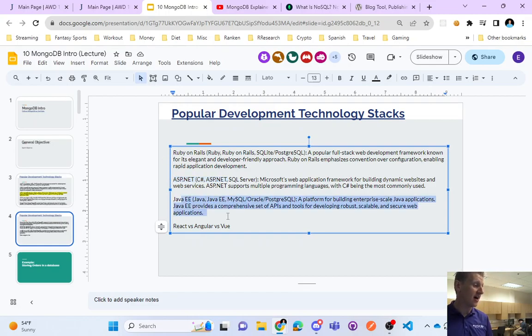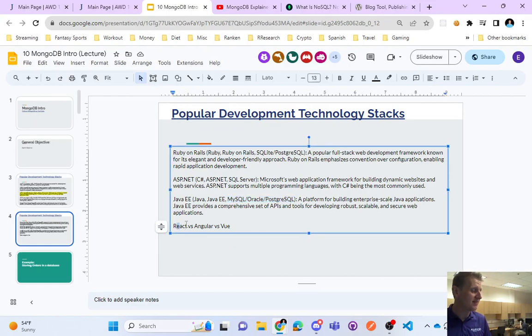And then you've got Java. Java is also old, popular, but it's been around since the 90s. Java has a lot of enterprise support. A lot of corporate America is built on top of Java applications, and so you get into a Postgres world. You get into an Oracle database, which, as you can see, gives you some flexibility about your databases there. These are three different database systems that can all play nice with Java.